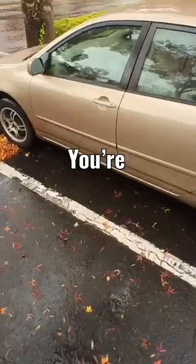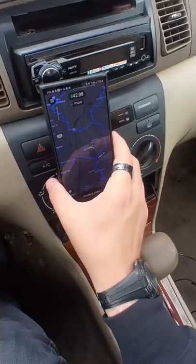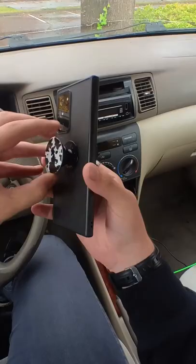Here are three things you're going to need in your car if you're going to drive for food delivery services like DoorDash or Uber Eats. The first is a good phone mount. I just use a pop socket with a sticky holder and honestly it's been perfect for me. Your phone mount just has to be sturdy enough to hold your phone up in a convenient place.